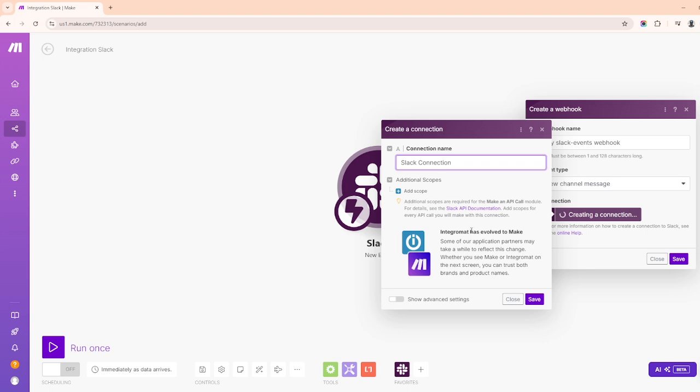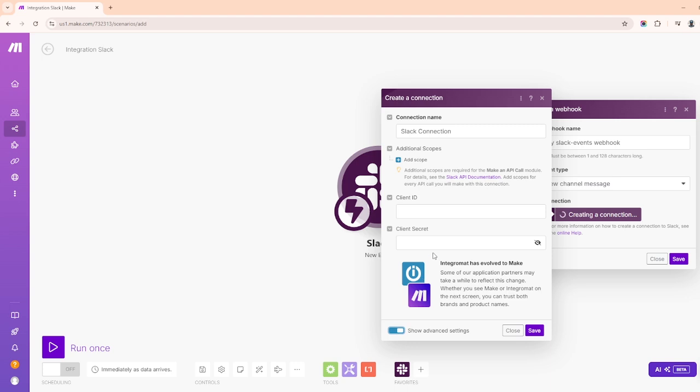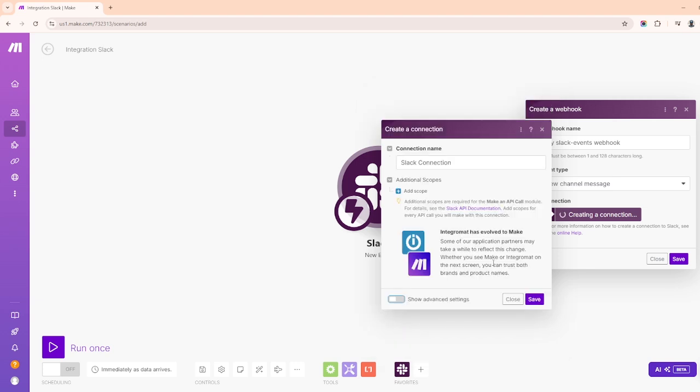If you want to customize your setup further, click on show advanced settings. Here's where you can add your credentials for your Google Cloud project. We have another video on that. I'll link that in the description below so you can follow along with that. But for the sake of this tutorial, I will not be using that. After that, you're just going to hit save.